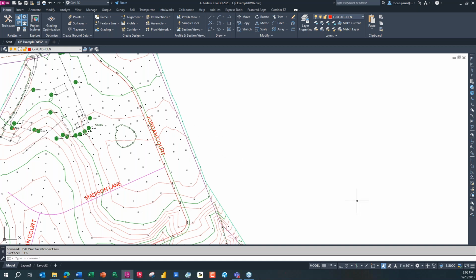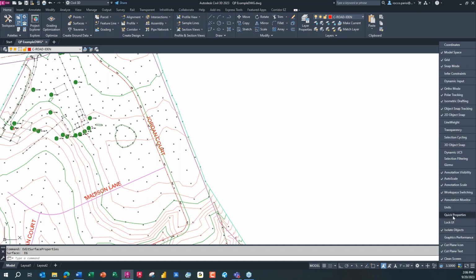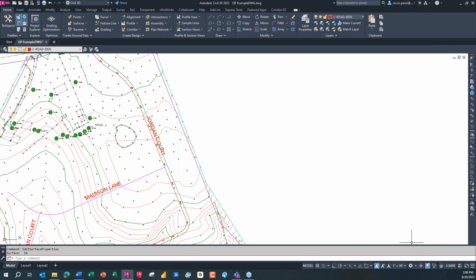object. So let's go in first. I'm going to show you guys. To begin with, if you don't have the quick properties turned on, go to the customization, these three lines at the bottom right-hand corner of your Civil 3D screen. You can actually turn the quick properties on right here. Just hit the checkbox and it will add the quick properties, or you can also use QP mode down here at the bottom. When you click on that, it's just a toggle to turn quick properties on and off. And you can right click on this and go to the quick properties settings.